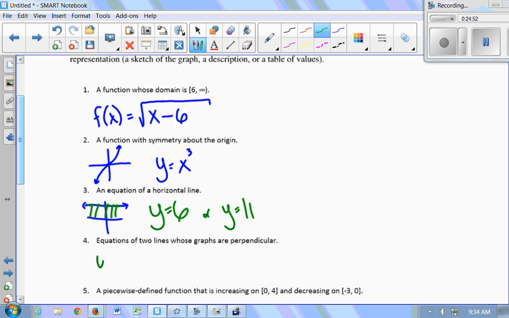So I could write y equals 2/3 x plus 7, right? You can pick any y-intercept, that's just random. And then my other line, we'll call this one y1. This one will be y2. What would its slope have to be? Minus 3 over 2. And what's its y-intercept have to be?